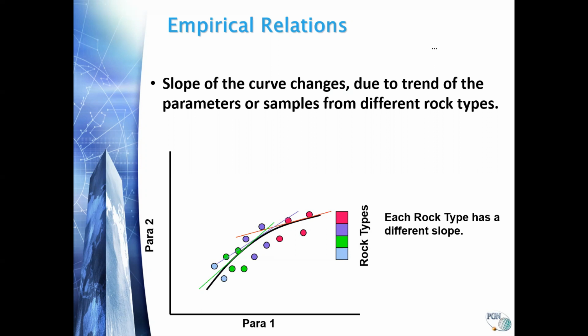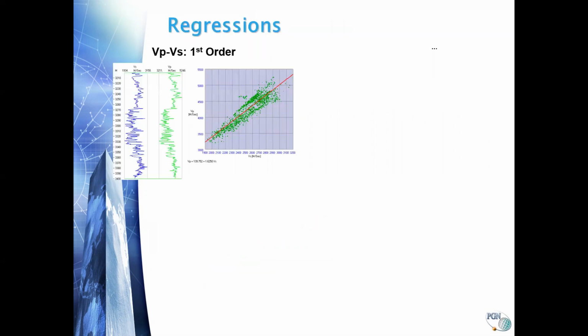So in this case, we would be having a multi-regression, that is for different rock units, we would be passing a different regression line for each of the different rock units. So that would give us more realistic results. So these are certain real examples, and these have been generated from the Wavelet software.